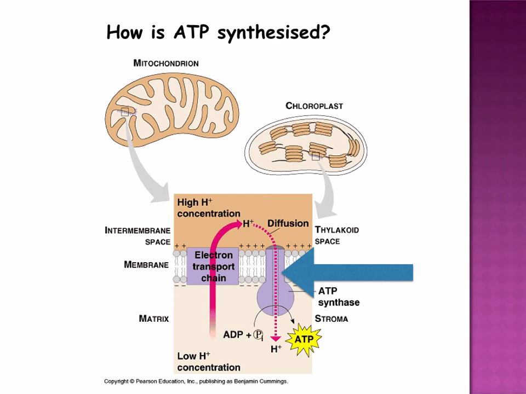So the proteins that transfer the hydrogen ions are called stalked particles. At the bulbous end of the stalked particles, so that bulging end, there's an enzyme called ATP synthase. This causes the phosphorylation reaction so that you get ATP being formed. We're going to discuss this process when we look at oxidative phosphorylation.